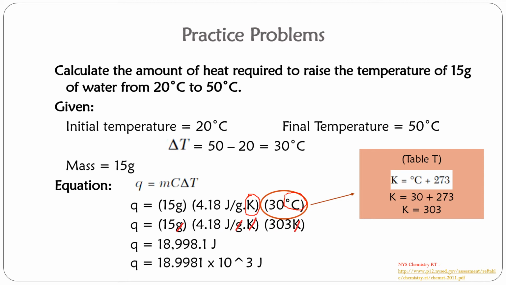So now if we convert this answer into scientific notation, I just moved the decimal 3 times to the left, and that gave us a power of 3. If you look at your prefixes reference table, 10 to the power of 3 is represented by the prefix kilo. So your final answer will be 18.9981 kilojoules. And again, the question is not asking for this step, so you don't have to. But this was just an extra quick review for you in case the question is ever asking you to do that.